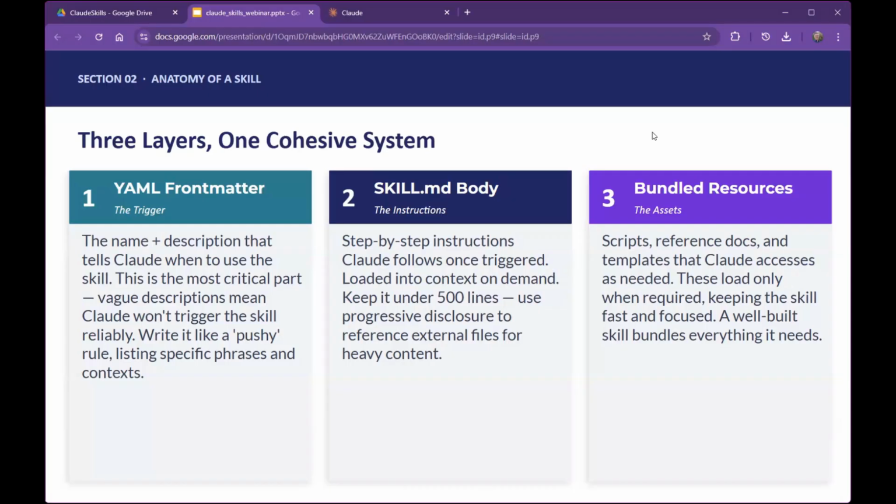And then finally, number three, that's the next level. If you want to expand your skill, for example, to use your specific reference doc, templates, data, and so on, you can add all these documents to your skill. An example here is this.